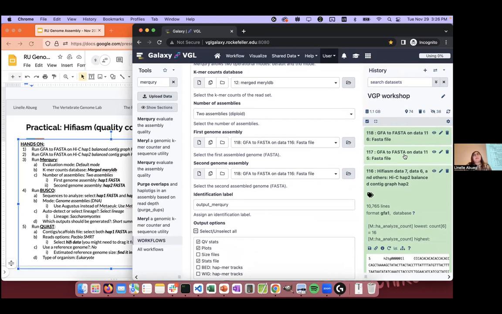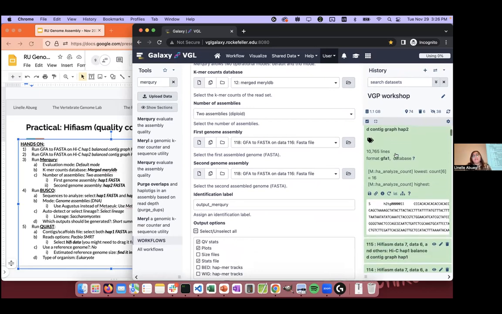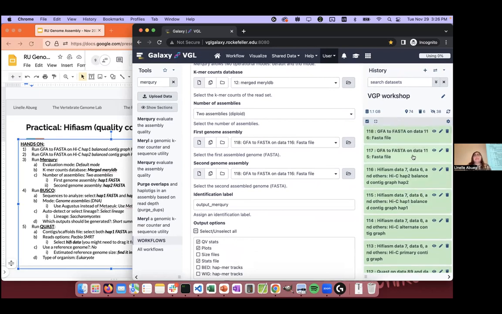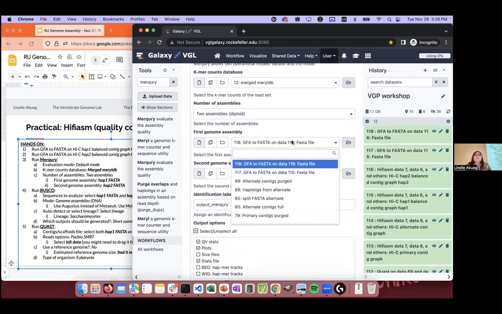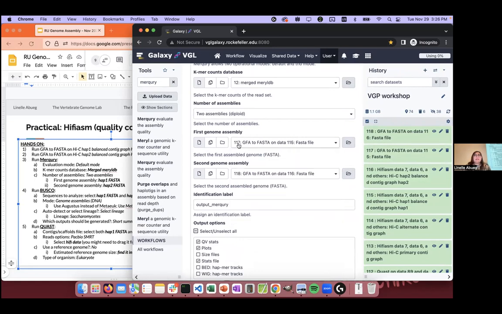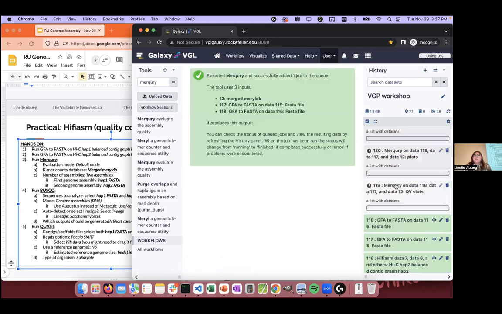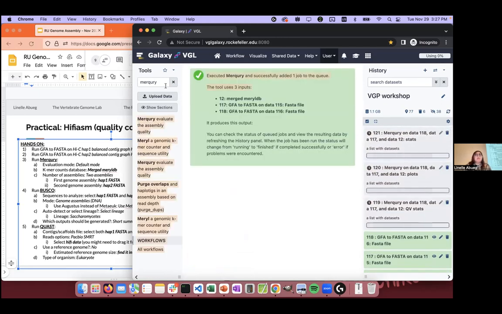For instance, GFA to FASTA on data 115 is HAP1, and data 116 is HAP2. Since we know they're HAP1 and HAP2, it's fine if we just make sure we have data 117 here and data 118 here. Then we're good to go. This will queue up and run.